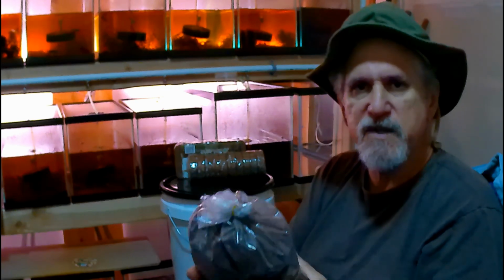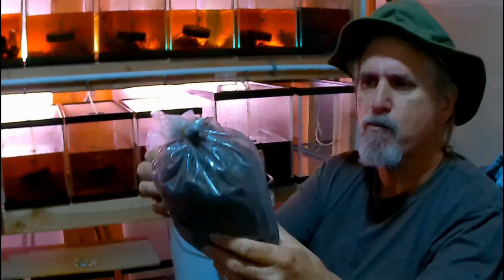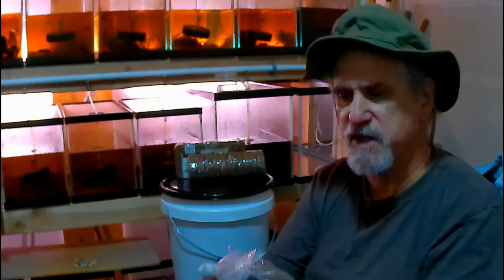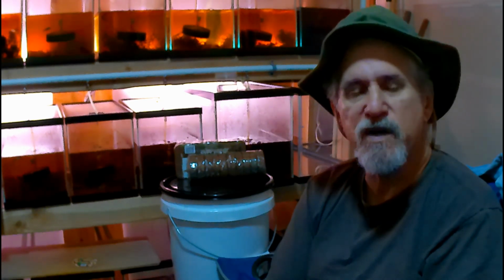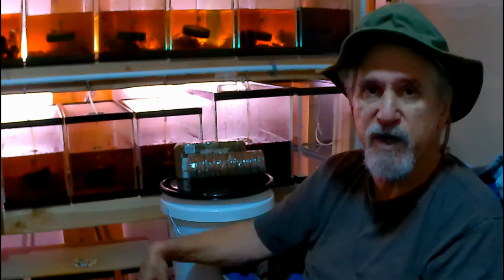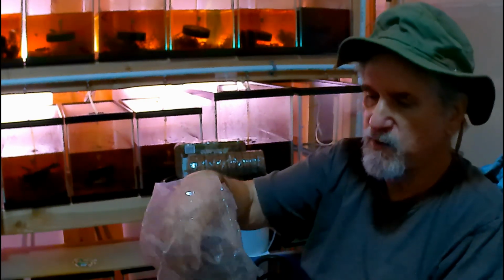So the first one that I'm discussing is peat moss. Now, peat moss can come in different types. This is broken down peat moss I got in the mail a long time ago. I don't use peat moss anymore, but this is peat moss. You can also buy peat moss in stores, at any of those big box stores, in a bag. Peat moss can also come, and I think it's pretty rare, as what's called fibrous peat moss.